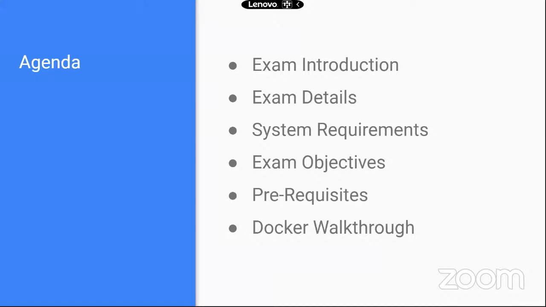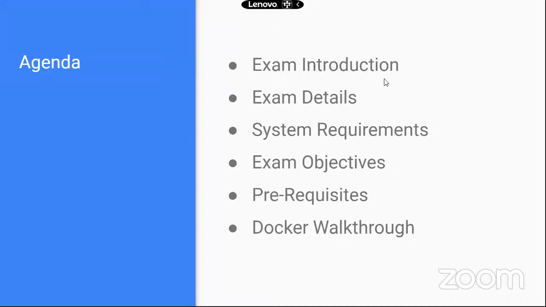Since Docker support is now officially deprecated starting from Kubernetes 1.20, but Docker is such an essential component when it comes to containers and container orchestration. So we cannot skip Docker in itself, but we are going to cover Docker as well as another container engine, which is actually CRIO, or some people pronounce it as Cryo. So let's start with the session.